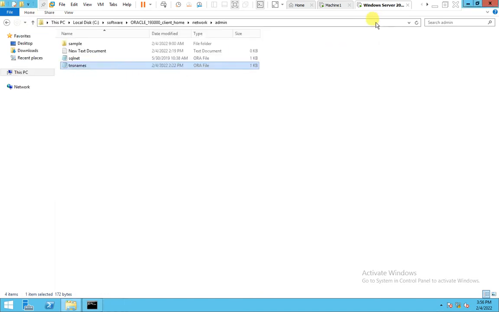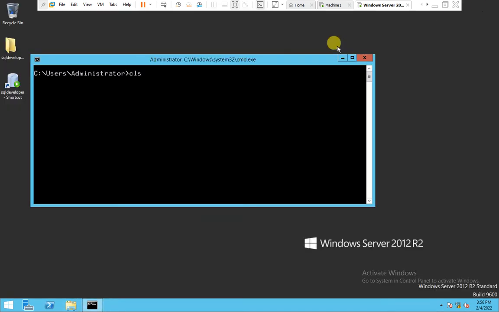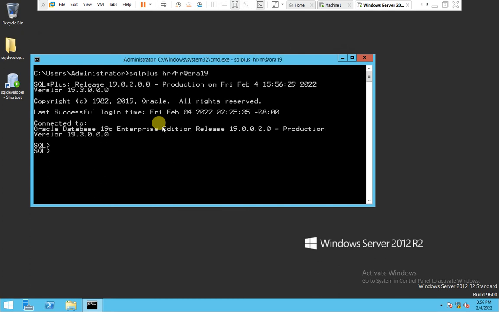Now you can test: SQL Plus username password at the rate Aura 19. See, from the HR user, we are connected now. So in this way, you can connect with the Oracle client.